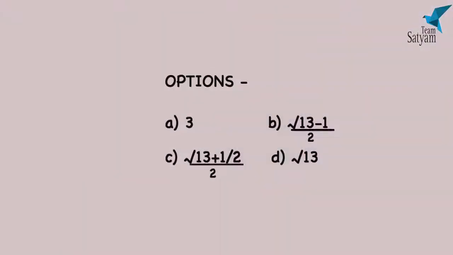With the first option, if you see, it is 3, it is obviously greater than 2.5, so it is eliminated. If you look at the last option, root 13, which is approximately 3.6, it is also eliminated as the value is out of range. The third value, if you see, root 13 minus 1 by 2. So root 13 is 3.6, minus 1 is 2.6, divide by 2, we get 1.3, which is again smaller than 2, so that is also out of range. So we can eliminate options A, B and D. So the only option available is option C. That is the answer.